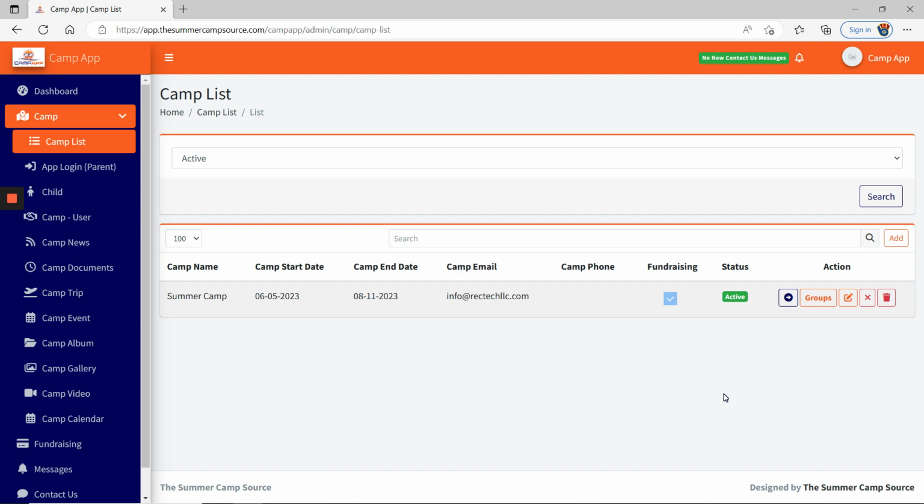Now, when you set up a camp in the system, think of it as a communication thread. So this doesn't necessarily have to be your entire camp, but it can be weeks of camp, age groups, things of that nature. But you're going to set up a main group that has everybody that you want to send information to. And then within that main group, you can break it down into smaller groups, such as a week of camp, an age group, a specific counselors group, a specific bunk if you're an overnight camp, things of that nature.